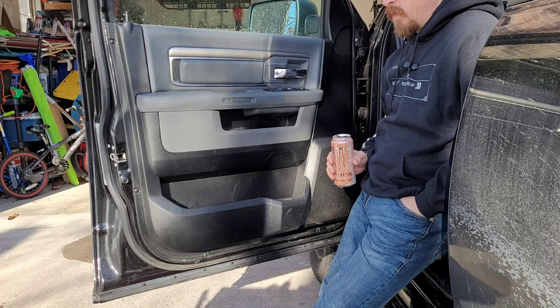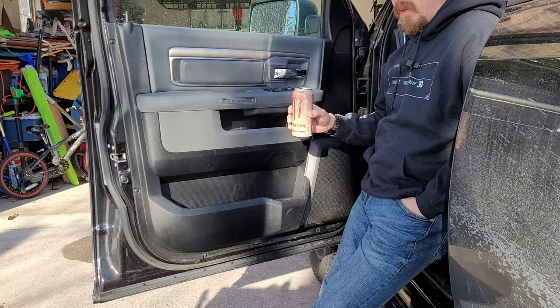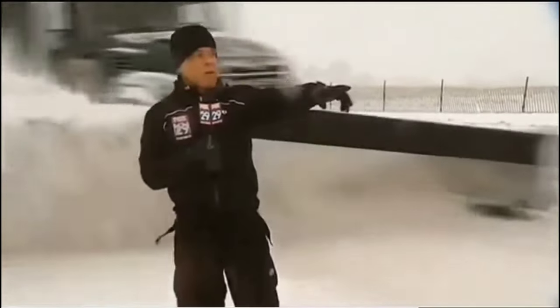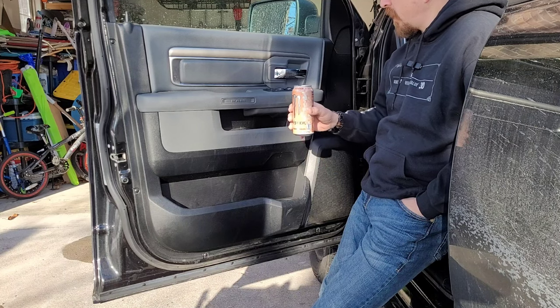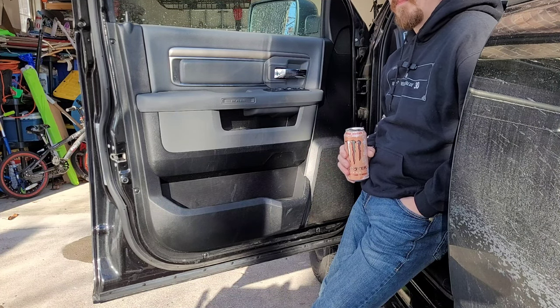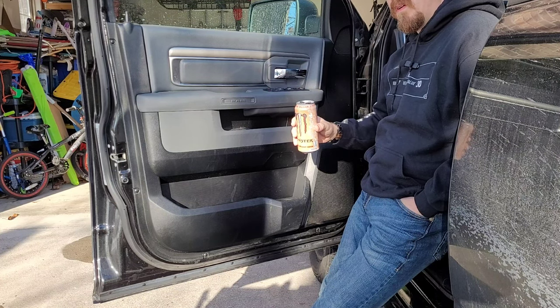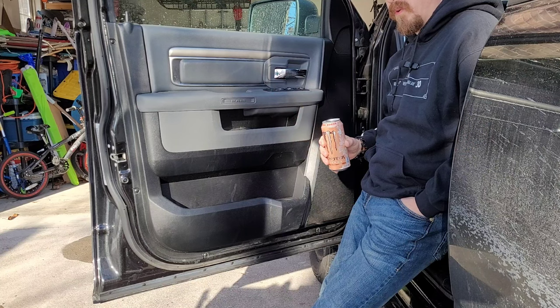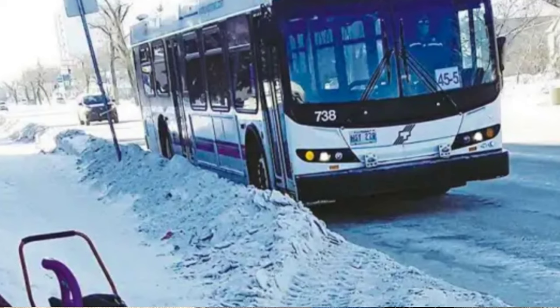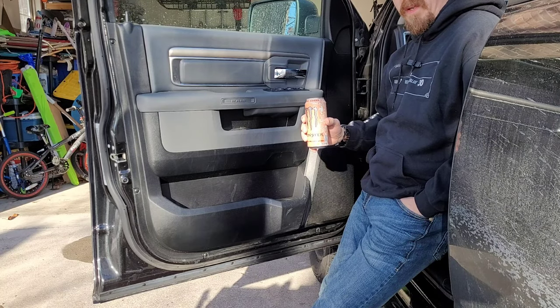The Department of Transportation trucks came out the following day and started doing what they do. There's a couple of plows demonstrating what I said — shoveling it out of the way and off to the side. The only issue with the off-to-the-side part is that when you've got to go down a road that they shoveled it off to the side to, it creates this giant snow bank which froze and became a giant ice bank, which leads me to here.